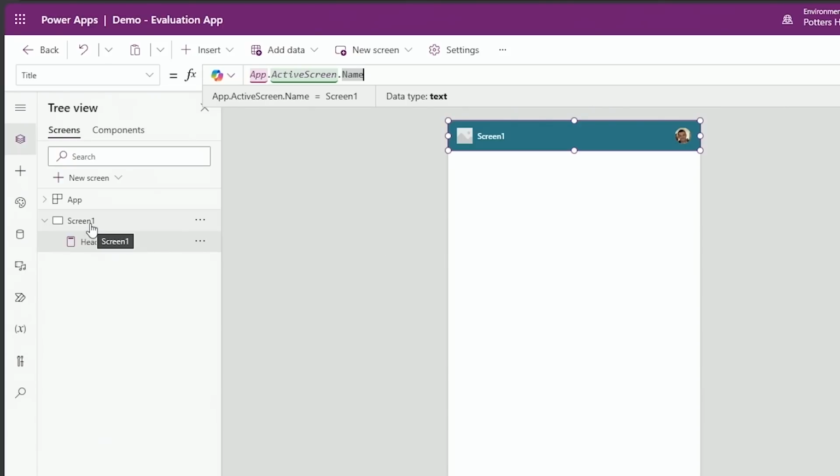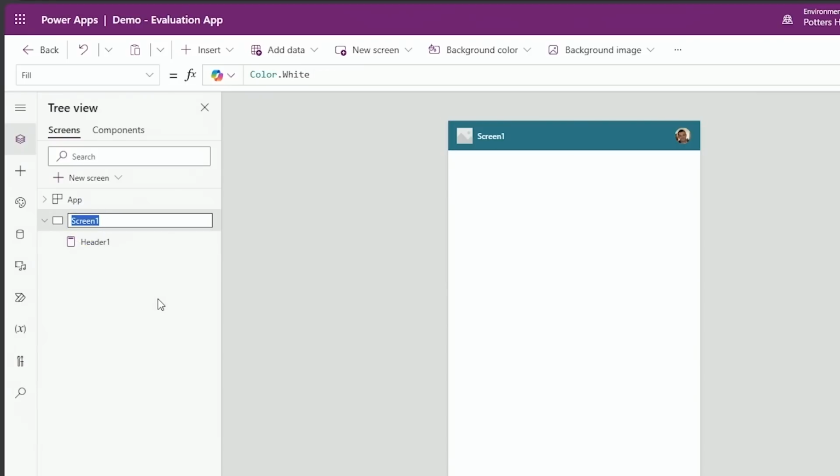let's rename Screen 1 to something that's a little bit easier to know what this is. Health evaluation app, something like that. And you'll see that it does update from there. So what we're going to do is use our 3-letter qualifier, SCR. We have that on our website, all the 3-letter qualifiers that we like to use to make things a little bit easier to work with.